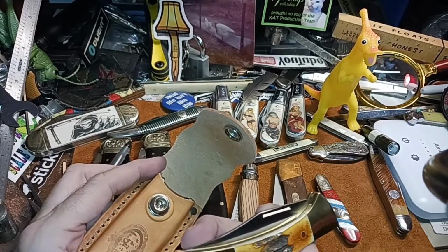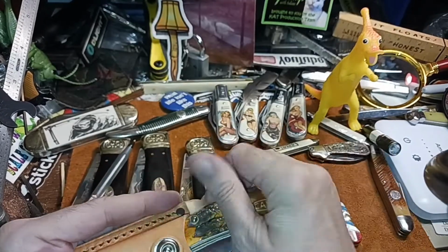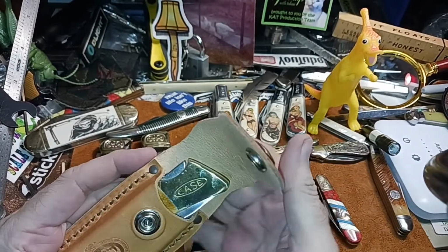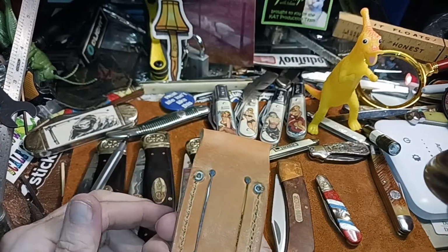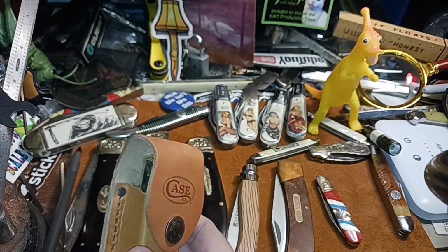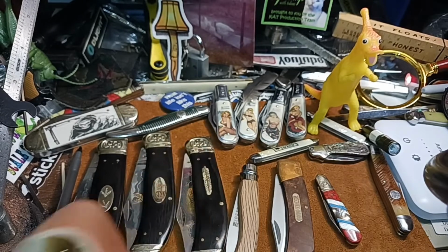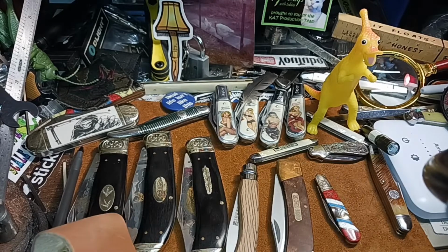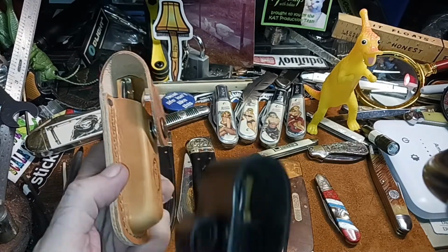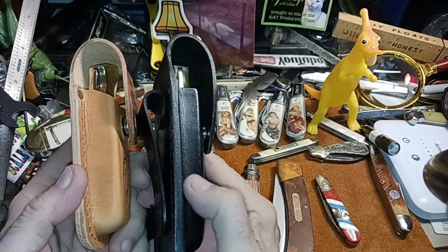I mean, this is stainless steel. This is probably brass. Fits in there perfectly. No fight. And it's not as heavy as a Case. Like I said, the side of it, it's not as heavy as a Buck 110. The thickness of it doesn't stick out as much.